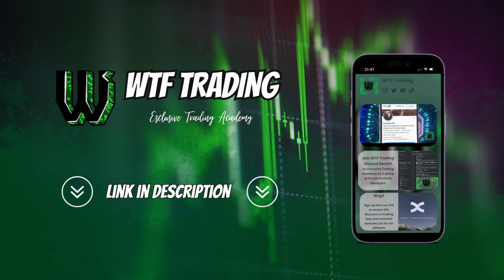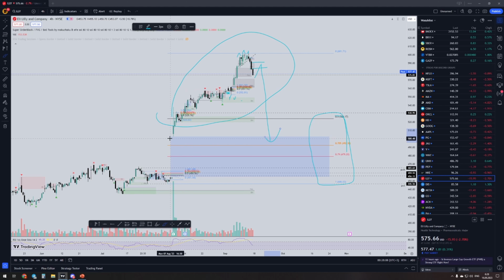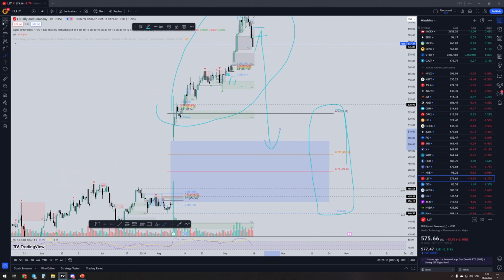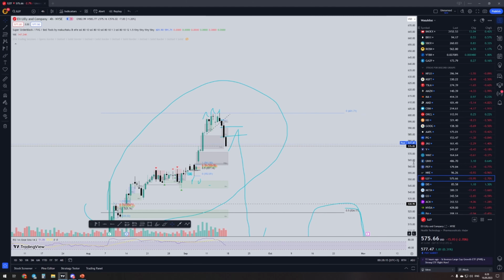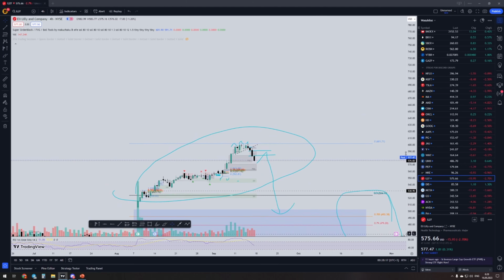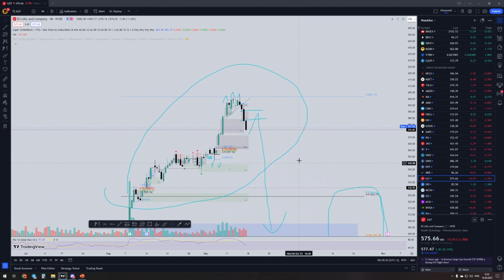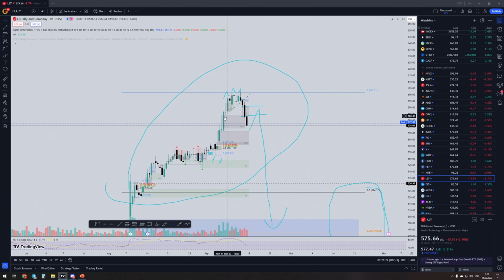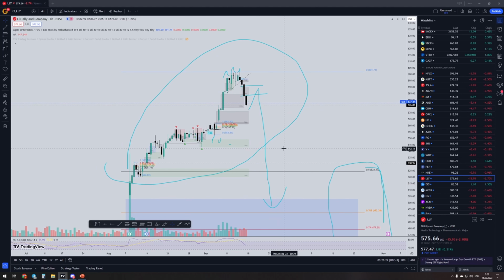Let's check real time. This is the live chart. As you can see, we had this 4-hour imbalance, but as you can notice, it almost didn't have any reaction. It was completely ignored. Why did this happen? This happened because you have to understand what and when a fair value gap gets a reaction.